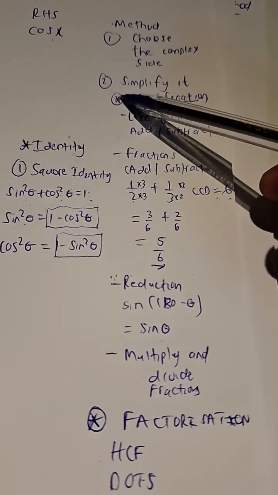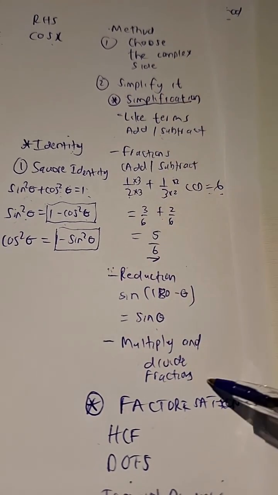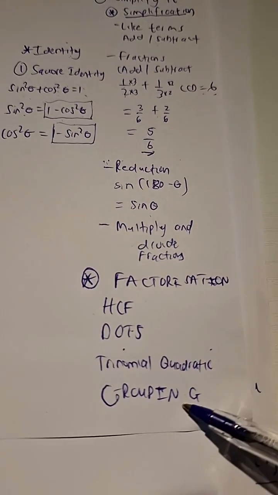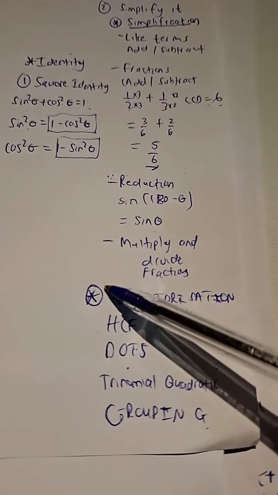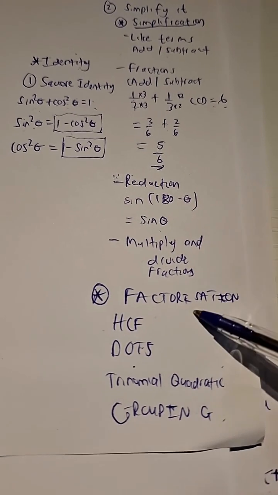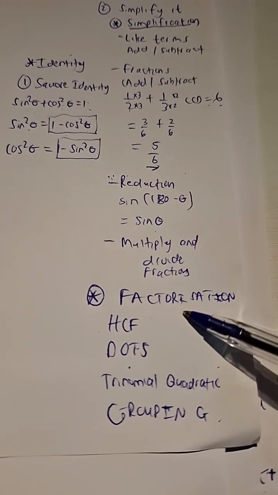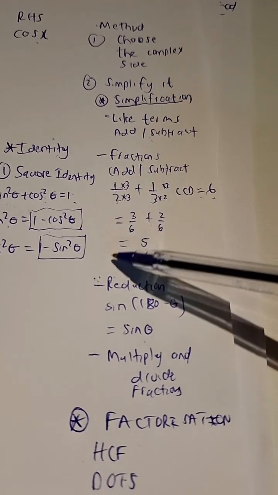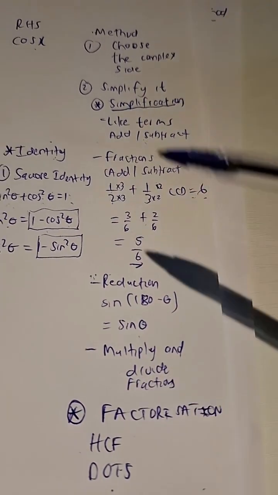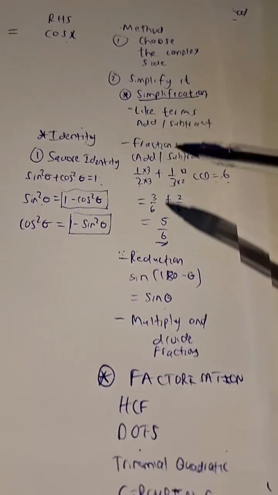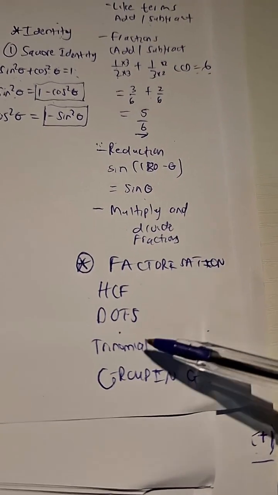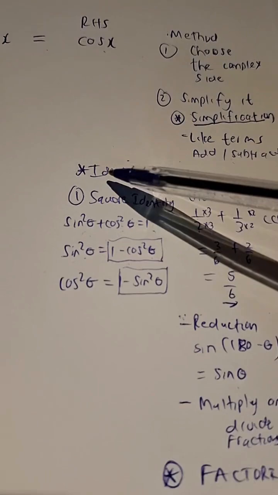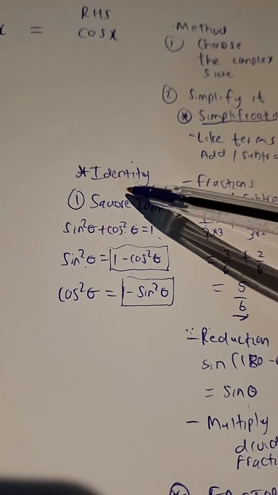When you have checked and simplification cannot be done, then you move on and check, can I factorize? When factorization has been done and you move on to the next step, you must go back and check, is there any other simplification that can be done? If simplification clearly cannot be done, you must check factorization. And if both of these strategies fail, then you must always check, can I convert an identity?